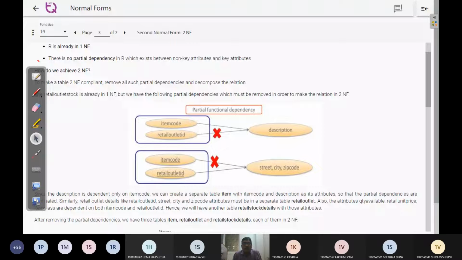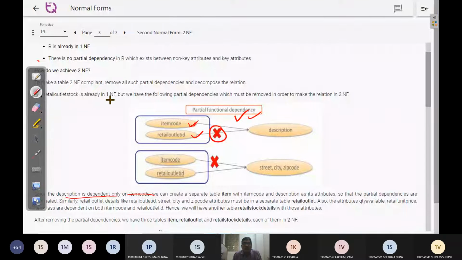So this is a partial functional dependency, which is not encouraged. Such partial dependencies should not be there. How you improve the things is by establishing a primary key.